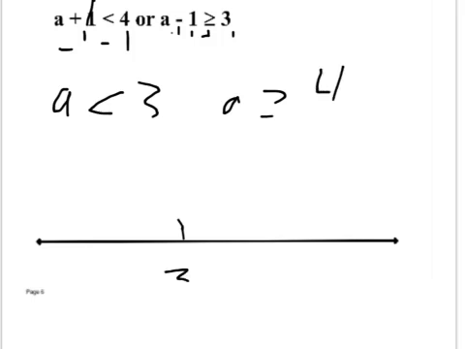So we graph that. A is less than 3, so it's this way. It's a closed circle around 4, going the other way. So really, what's the only number that does not make this true? 3 or anything like 3.1, 3.2. Lower than 3 is included, right? A is less than 3, so A could be 2, A could be 1, or A could be 4, A could be 5.